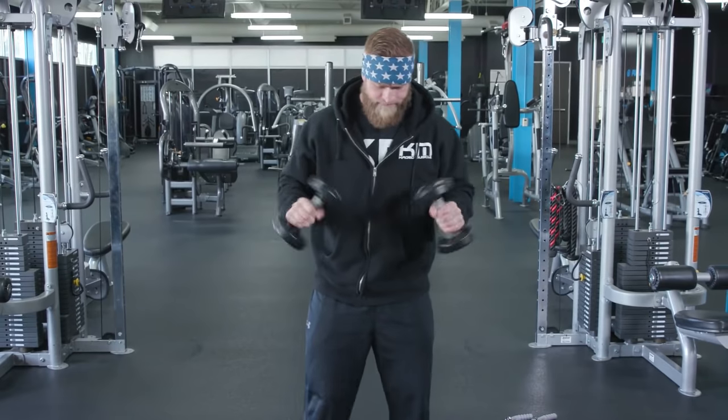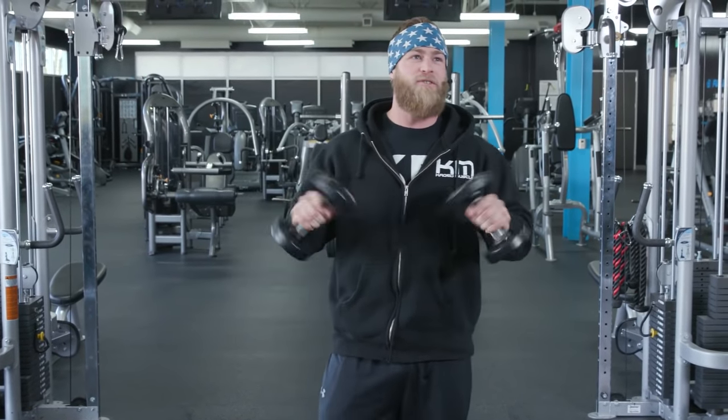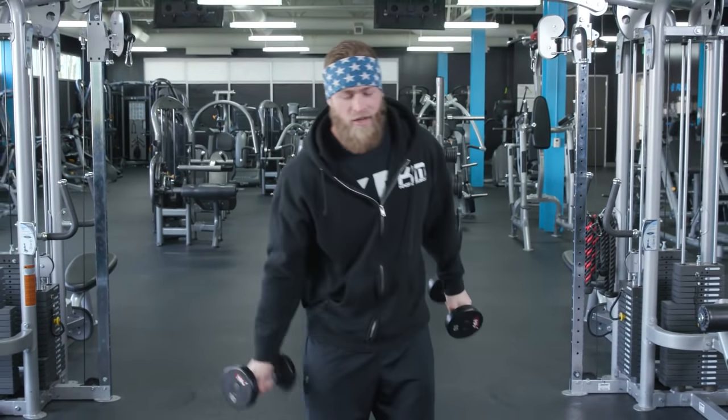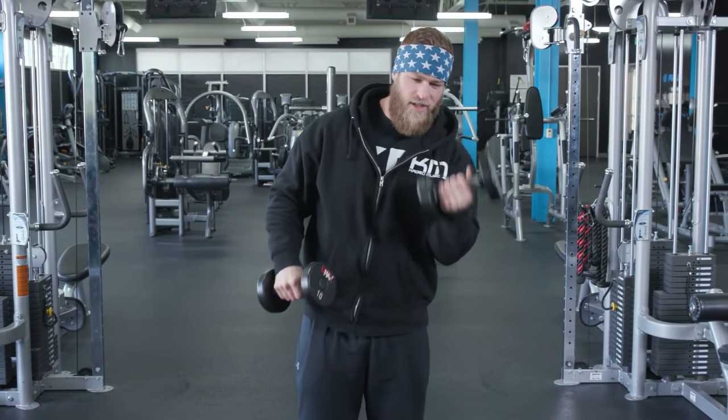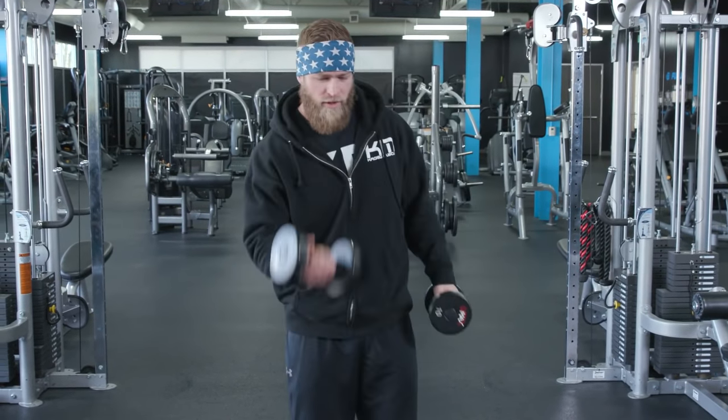Some wrist mobility. I broke my wrist when I was in college and did not go see a doctor, which Trek, I'm sure you're watching this, I apologize for not telling you about this 20 years ago when I should have, my team doc in college. I work with that guy now. It's really awesome. He's one of my mentors and one of my partners in that work. But anyway, I broke my wrist and did not go see a doctor about it. And so now I have some clicking and catching and some pain when I lift. So it's important for me to really get some good wrist mobility before I get started.